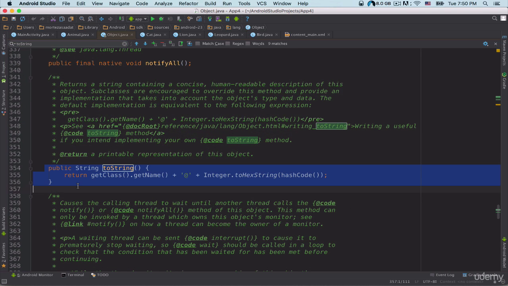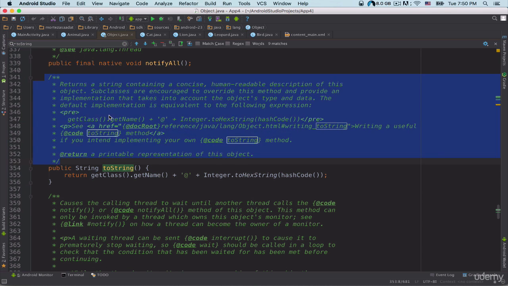So as you can see here, this is the toString method. And these are some of the comments that are explaining the functionalities of this toString method. As you can see here, it says it returns a string containing a concise human readable description of this object. Subclasses are encouraged to override this method and provide an implementation that takes into account the object's type and data.